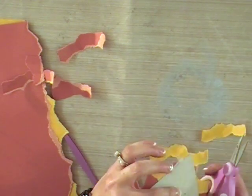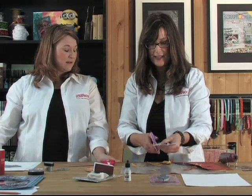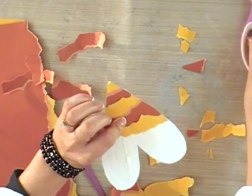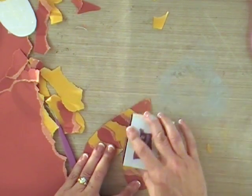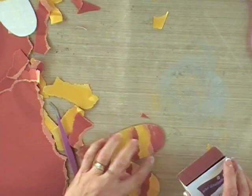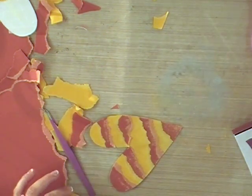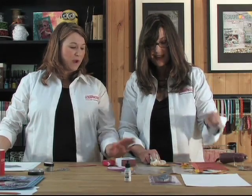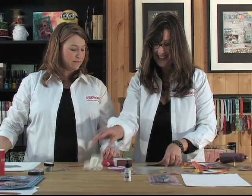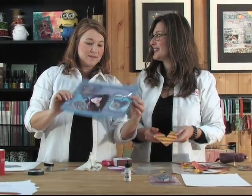At the end you just take it, flip it over. I have my Westcott scissors here — they're nonstick and titanium, these are the new large-handled ones. They're fantastic, so adhesive that you're cutting off the edge isn't going to stick to the blade. You end up with the covered heart, then you take your sanding block and sand in the direction of the tear — you don't want to go against it and lift them up. And you basically get this really fun distressed heart. You dust it off with your Dust Buddy. It looks way more complicated than it is. I made them in different sizes and you have a fun tie-dye cardstock heart.